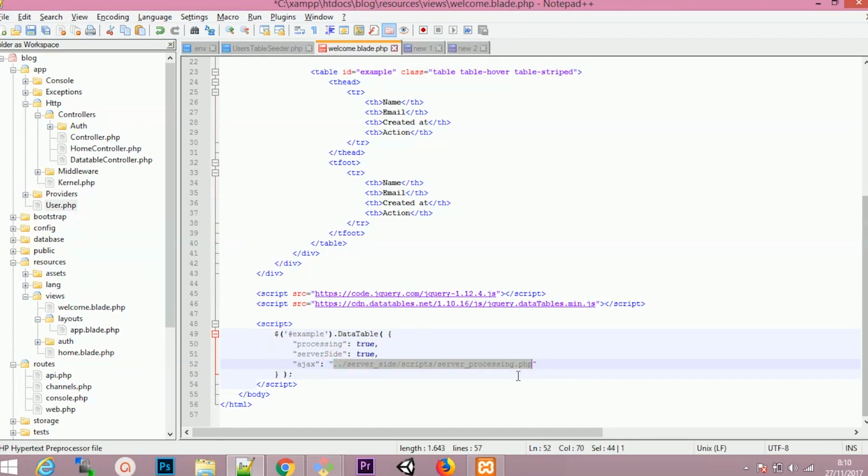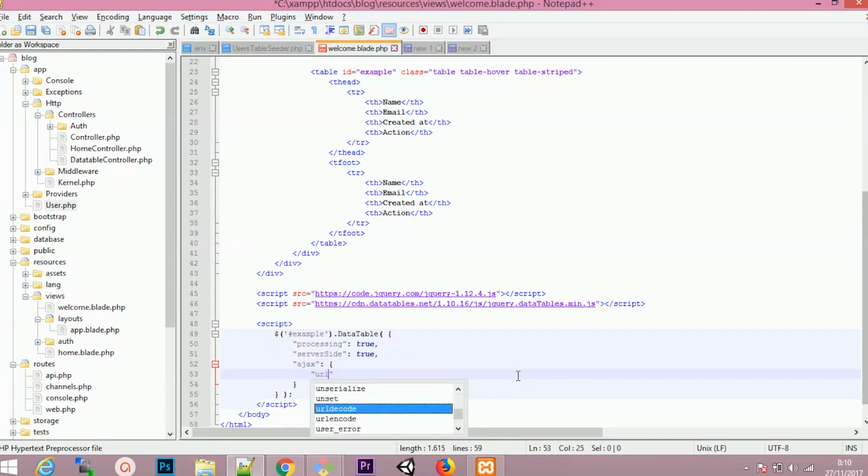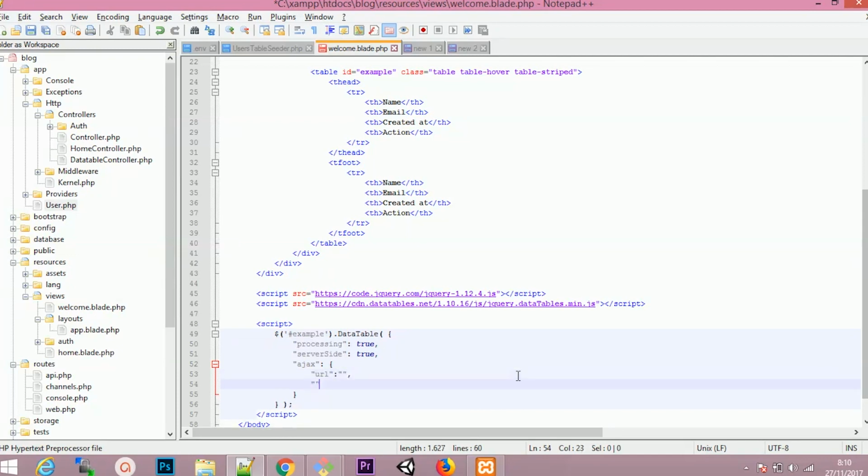Because we're using Laravel, we need to change a little bit on this Ajax connection. First array is URL. Then data type, then the last one is data.